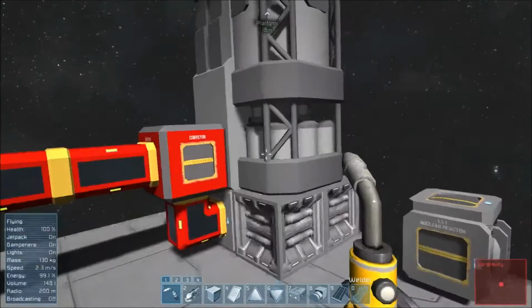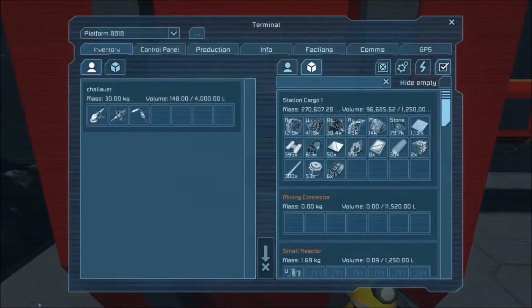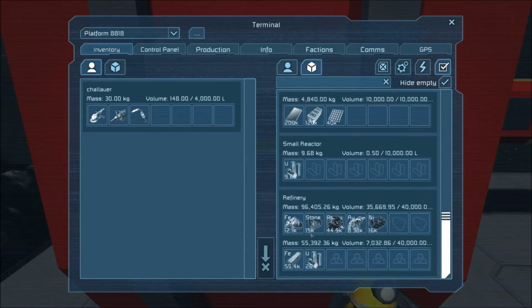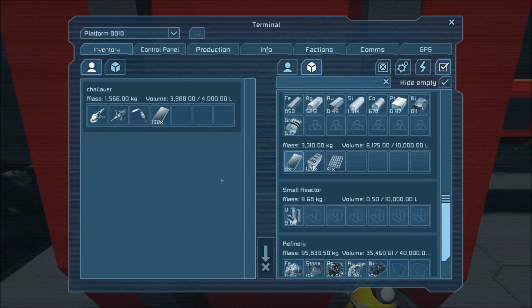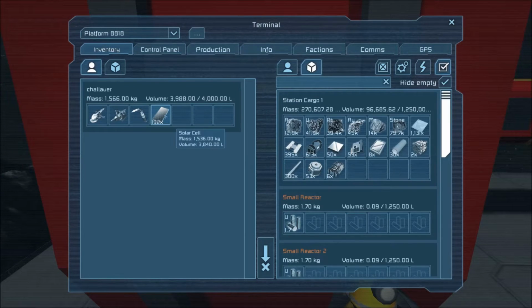So, okay, I told you that one of the things that we were going to be interested in doing was building some of these solar panels. So I think that we go ahead and we start embarking on doing that.